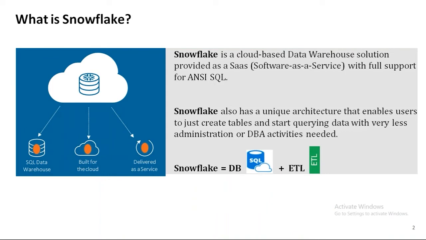I think everybody has some idea about cloud, right? Basic idea at least. Every cloud offers three different types of services, right? SaaS, PaaS, IaaS. Every cloud provides three different types of services: software as a service, that is SaaS, platform as a service, that is PaaS, and the third one is IaaS, that is infrastructure as a service.